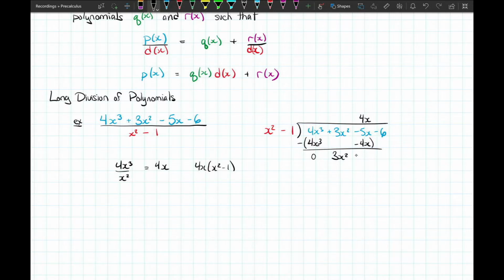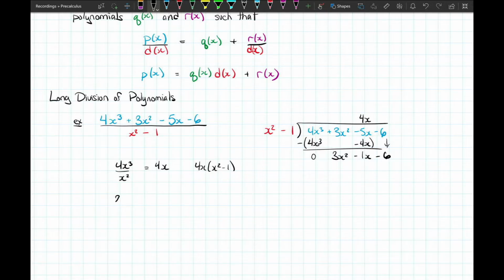So that's going to be adding 4 minus 1x. Now we're starting this process over again. But this time, the leading term, x squared, is going into the leading term, 3x squared. Of course, we can bring the 6 down as well now. So we're really dividing into a new polynomial. We're dividing x squared minus 1 into a quadratic now, whereas we started off with a cubic. We're getting closer to the end now, because we're dividing a quadratic into a quadratic.